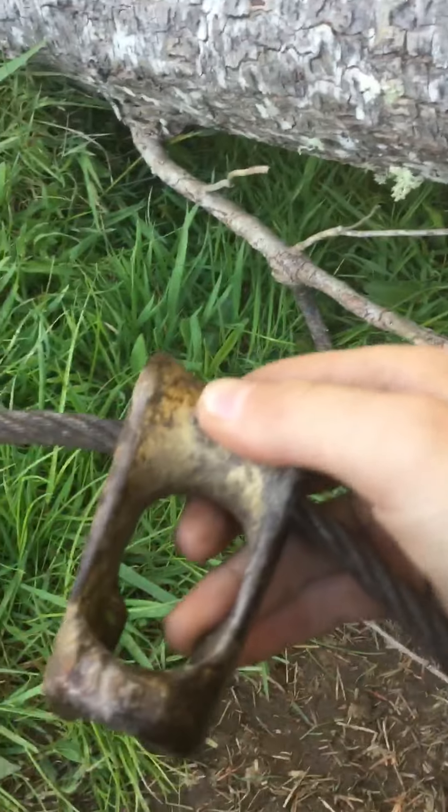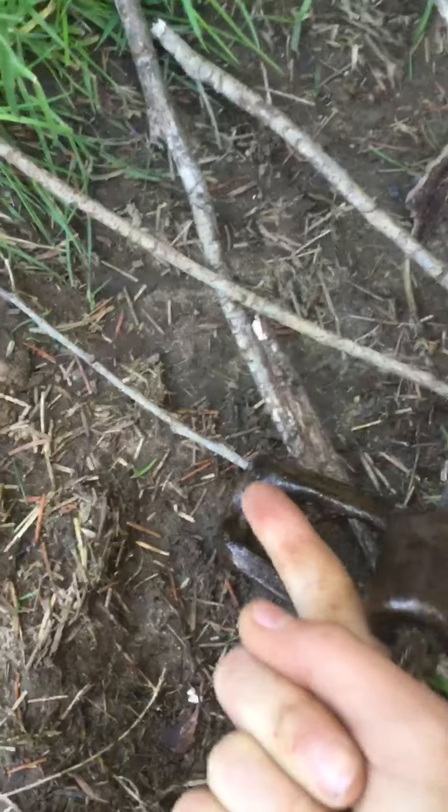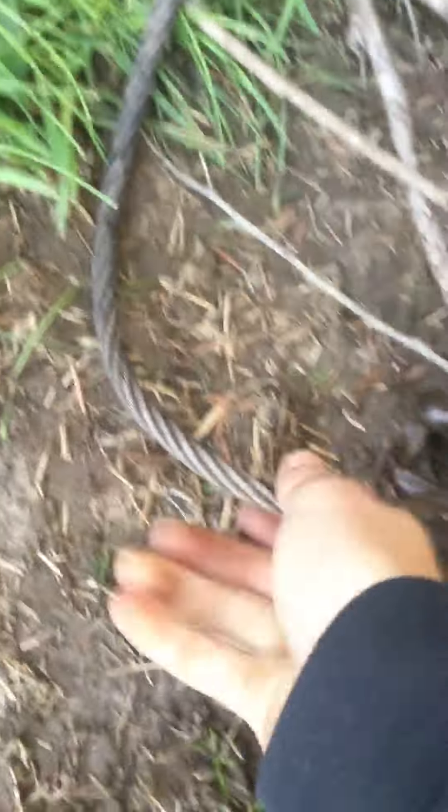Now if you want to learn how to set a choker, this right here is the bell. That's the side you want to put the head of the choker in — I'm just going to call it the head. I'm pretty sure there's probably a name for it, but you want to put that head in the slide with that slot right there. So you put the head in right there and you pull, and it should look like that.